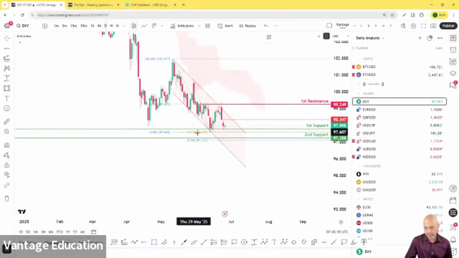We can see that the projection at 61.8% has almost been hit. It nearly got hit yesterday, Tuesday, 24th of June. So right now, it also tells us where we can expect price to be able to find support. And of course, if the projection level lines up well with a predefined major support, it adds further significance to the strength of that support zone. Similarly, for this area here at 97.25, where we have the projection at 78.6%.